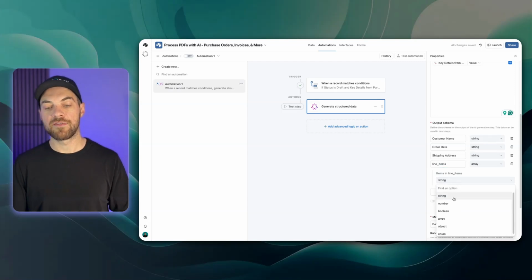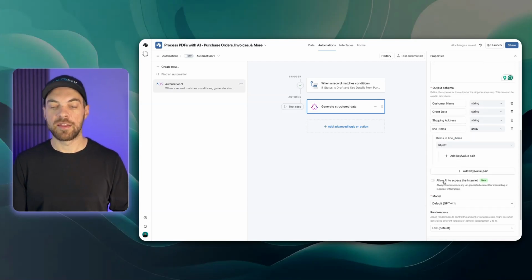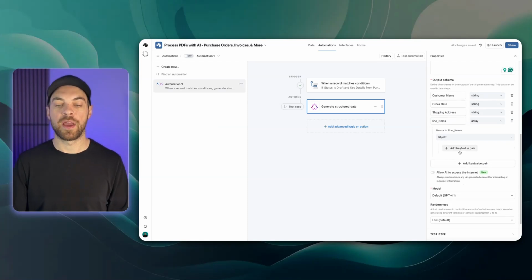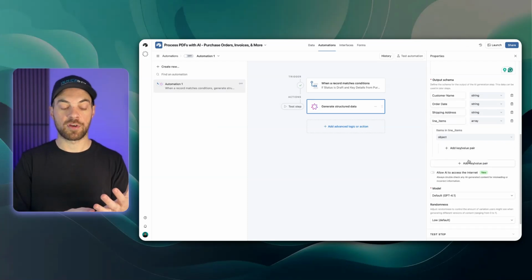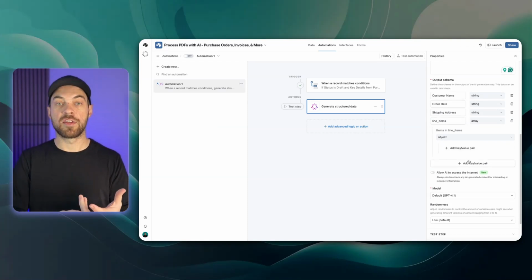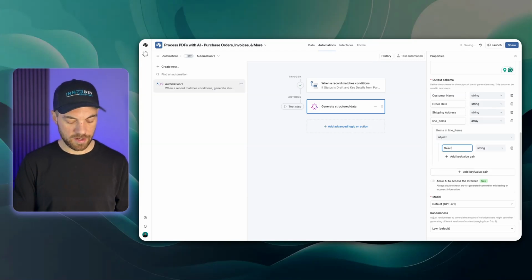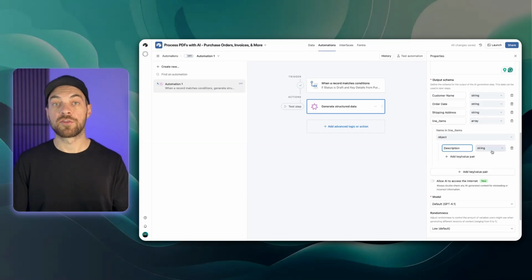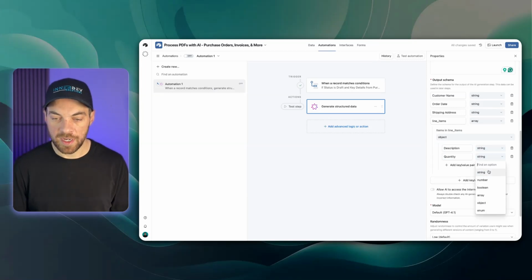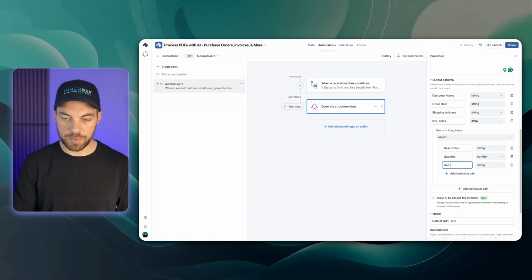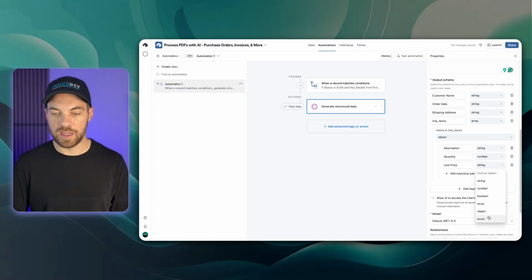And then we have a list of objects is basically what it is. We're going to click objects. And then within that, we can add our key value pair, which is in this case, the item description, the quantity, and the unit price. I can type in description, and that's going to be a string. Quantity, that can be a number, and the unit price can also be a number.